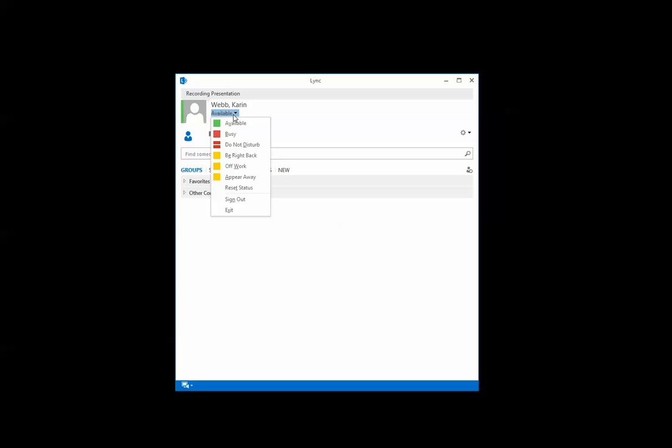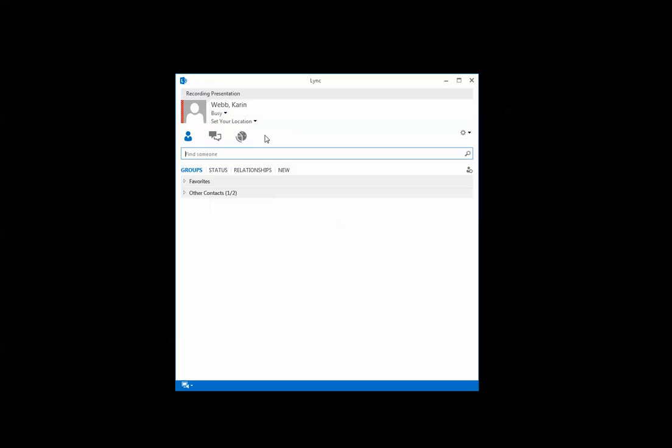Now you can do your status just like on any other IM, and I'm going to mark busy because if I mark do not disturb, then many people cannot send anything to me, or it just blocks it and then it sends it directly to your email or Outlook. So if you're making parent phone calls, that may be very appropriate for you to use. But since I'm going to use Camille later on, we don't want to keep her away.